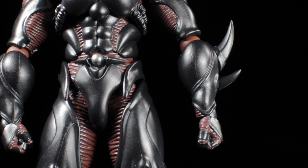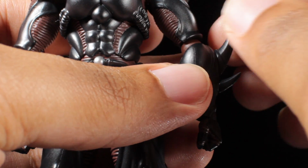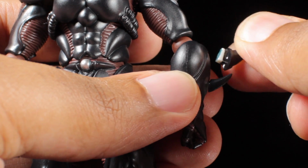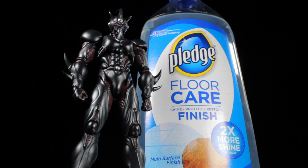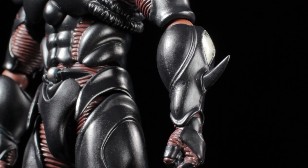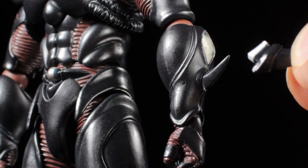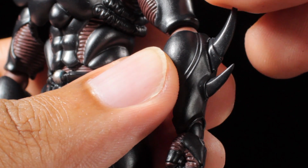Now, something to be aware of: after swapping out the high-frequency swords a few times, I noticed the friction in the socket became less and less. This in turn makes the retracted and extended high-frequency blades easily fall out of the socket. To fix this issue, I recommend grabbing some Pledge floor care polish and lightly applying a coat to the socket and the pegs of each sword. Once it dries, you should definitely have an adequate amount of friction to keep your blades in place. To learn more about this particular technique, click the card on screen right now.